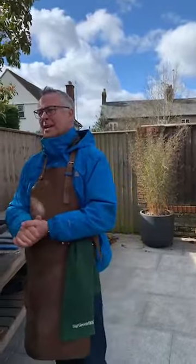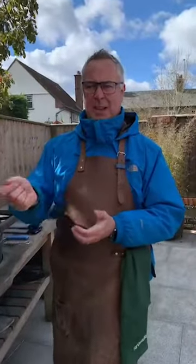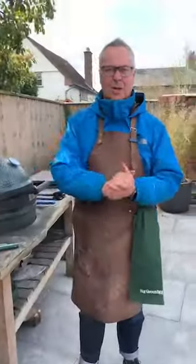Franco is cooking samosas in filo pastry later — baking stone or plancha? I would go with a little bit of oil on the cast iron plancha. Or you could deep fry them in a wok. He asks can you egg wash them — you don't tend to egg wash them, they tend to be deep fried. Put them in cast iron with some oil and they'll fry a little bit at the same time.